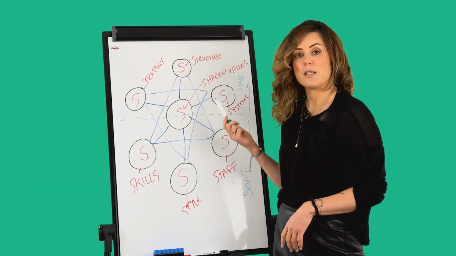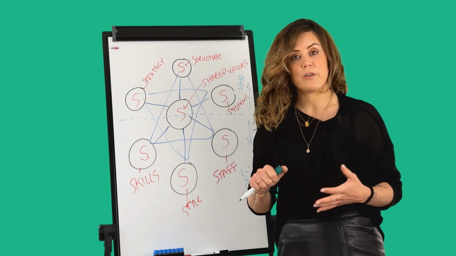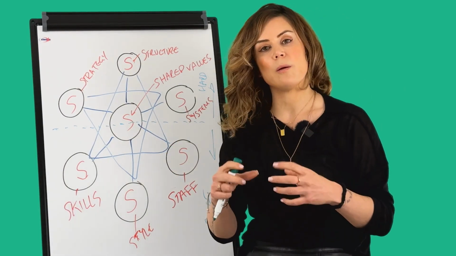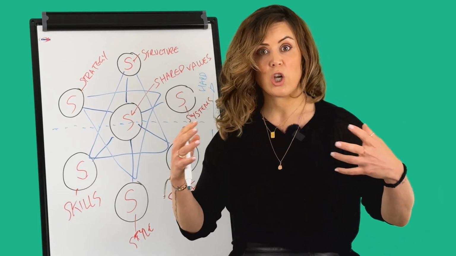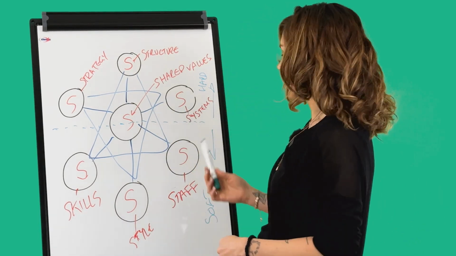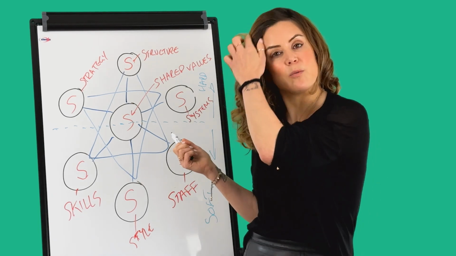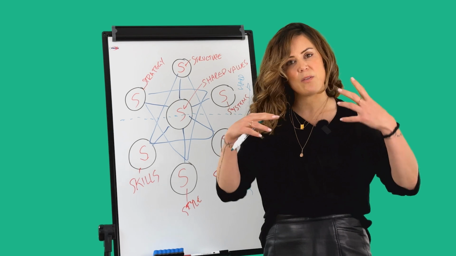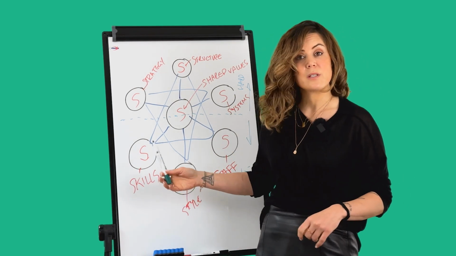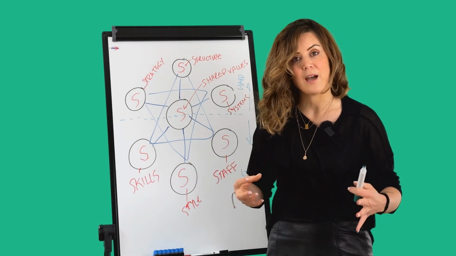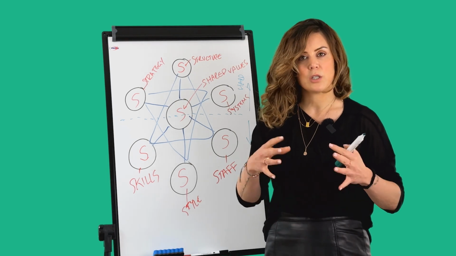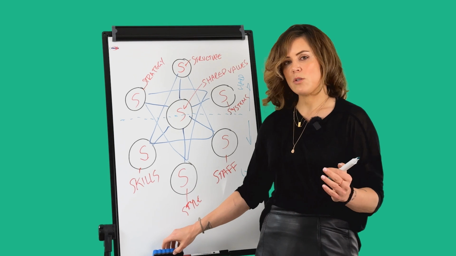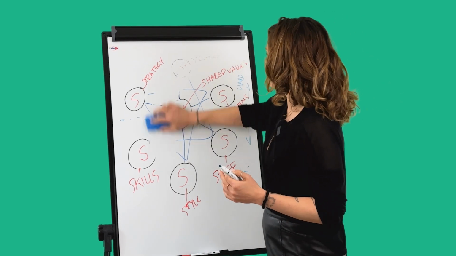Systems. Systems are all about the systems that the staff are going to be using to make this happen. Shared values. Shared values are the core of the company and general work ethics that they have. Staff is obviously the staff you have on board and how they're feeling. Style. Style is the style of the leadership and exactly how they behave. And the skills speak for themselves. It's exactly the skills you have within your team or within your organization that are going to help make this work. So let's talk about some pros and cons in this before we go into an example.